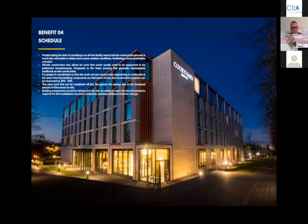Benefits of the program are also to do with scheduling. With an MMC project, this year in the UK alone, you had 5 student resi blocks that didn't complete on time. So you had students arriving to accommodation that had to be put into hotels. In the hotel sector, the opening date is exceptionally critical in terms of the guests already booked or the guests arriving. With MMC, the building is signed off, QA and snag, 3 months before it arrives on site. So that opening of the program, the scheduling, and using the manufacturing process, scheduling is significantly better, which is a real value.